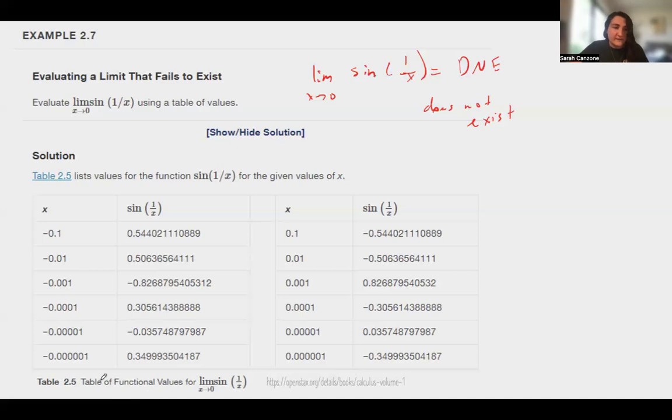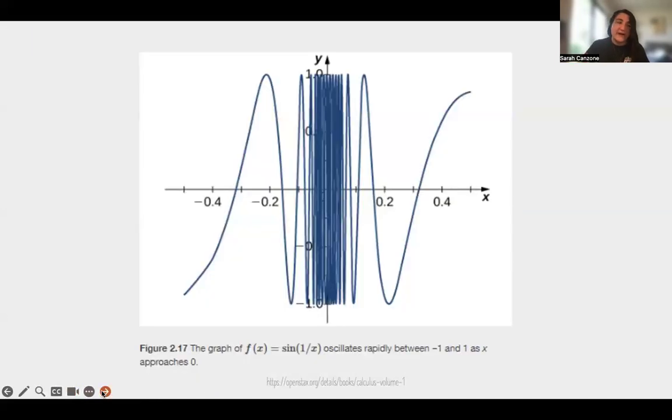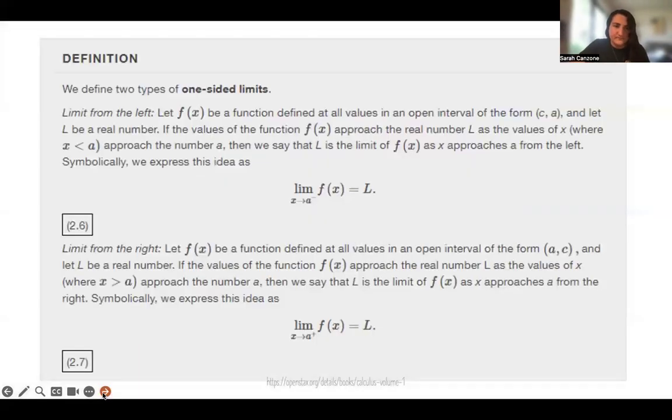And you can check that graphically as well. So here's a graph. As you can see, that's crazy, right? If you look at 0, well, you can't because it's too crazy. And that's kind of the point. You can keep zooming in if you were to use a graphing calculator. You zoom in, and it's going to look like that the entire time. So you're always going to have this kind of up and down, and there's not going to be a limit at any given point at 0.